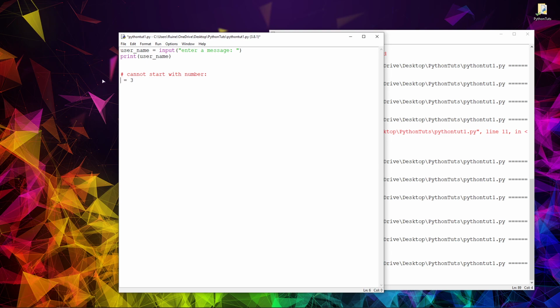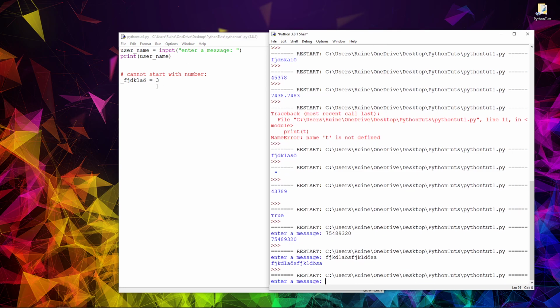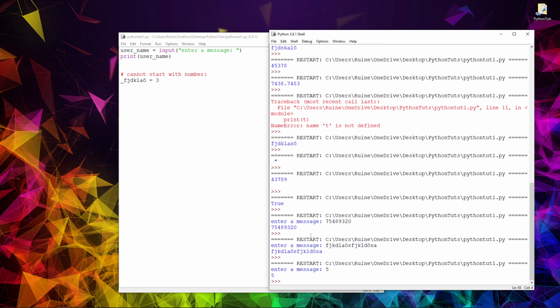And it cannot contain any special characters either. You can't do that either. The only special character that is allowed is the underscore. The underscore can be put anywhere in the name. You can do it like this. Yeah, so everything works.